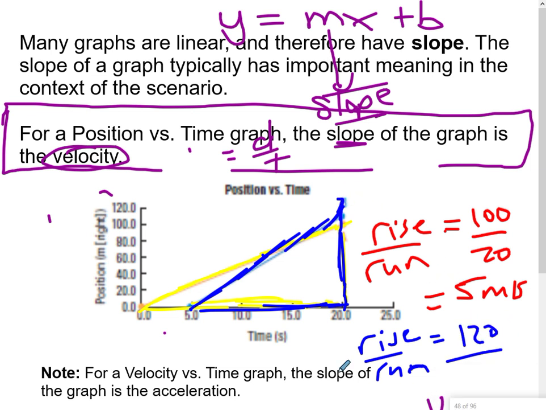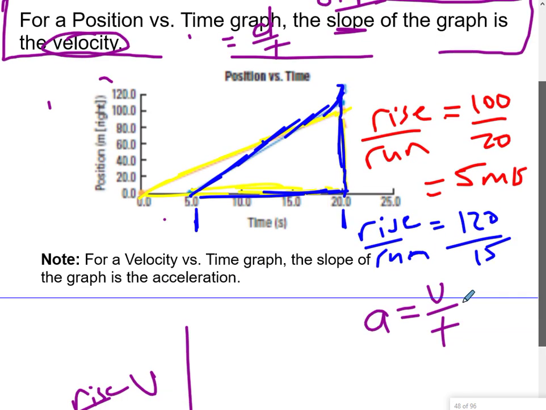But did it take as long to get up to 120? Well, no, it was 5 to 20. How far is it from 5 to 20? 15, yeah. And I did this one earlier today, so I don't need my calculator. But for those of you who do have a calculator, 120 divided by 15, I believe, was 8 meters per second. But doesn't that make sense? That the first object was kind of a nice leisurely pace. The second object didn't even start for 5 seconds and then got even further, even faster.